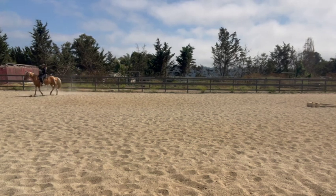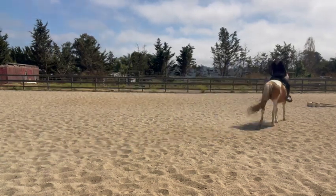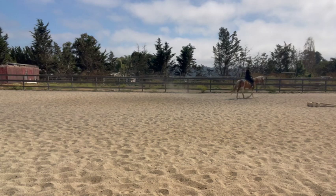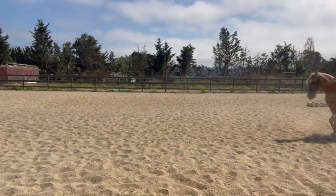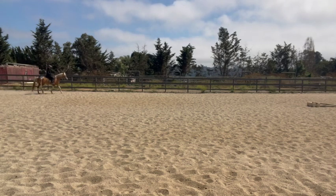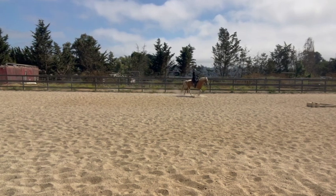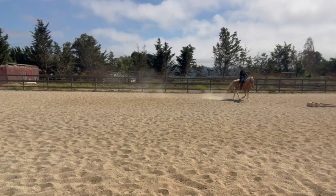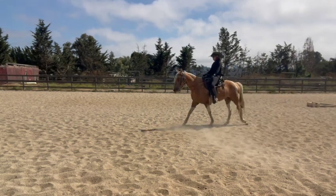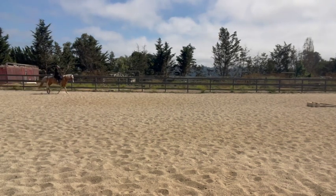There she's doing pretty well, still at a flat walk. There she's more relaxed with her head down, but you'll see when she picked up a little more speed, we started going out of the flat walk again. Some of it's me testing and some of it she just speeds up and then goes towards that trot. She doesn't pace at all — she's on the trotty side, or what you call the square side. So I'm just going to work over the next month on this flat walk, getting her conditioned and then try to speed her up. I'm going to change the bit also — I think it has too many moving parts, it has a dog bone in the middle. I might try a miler bit or a wonder bit.